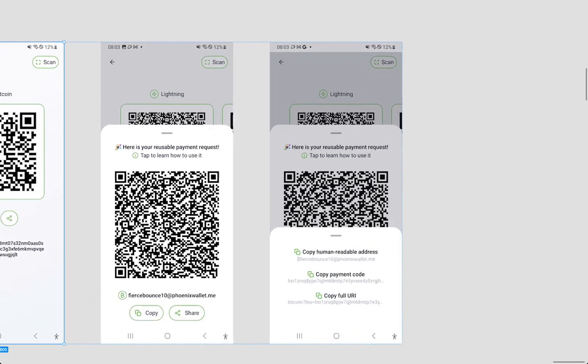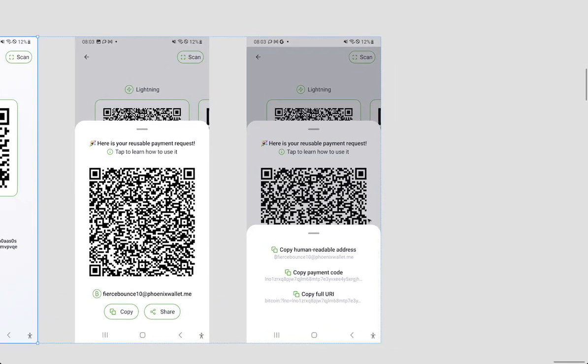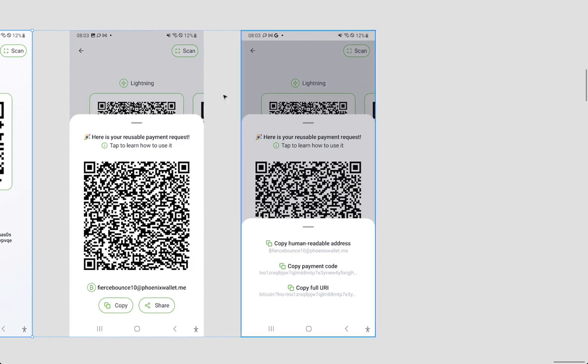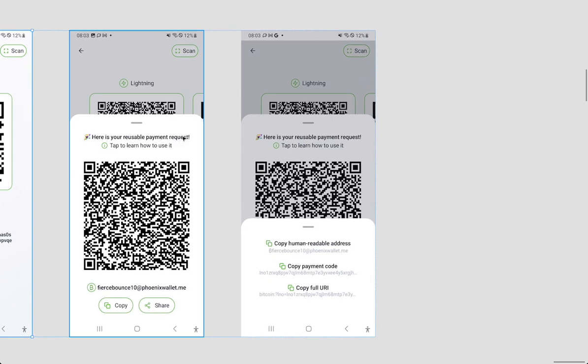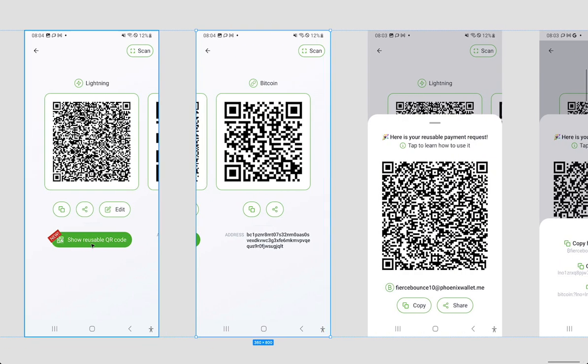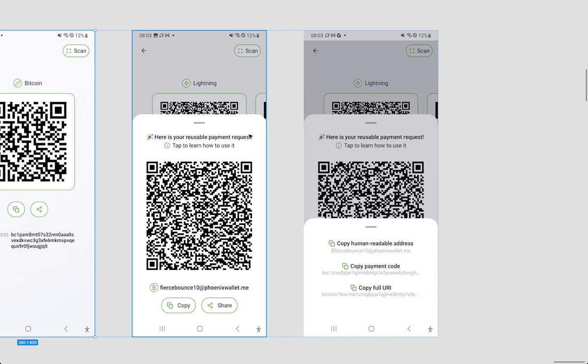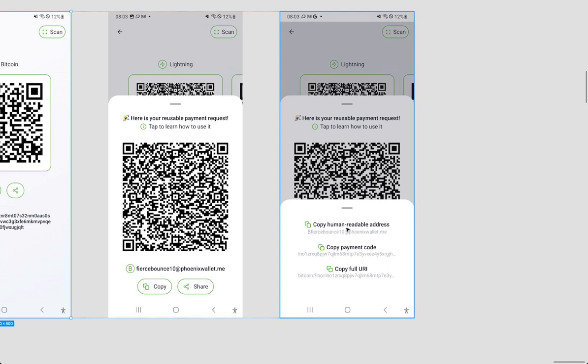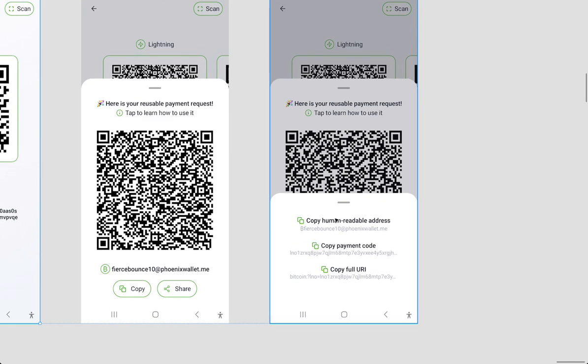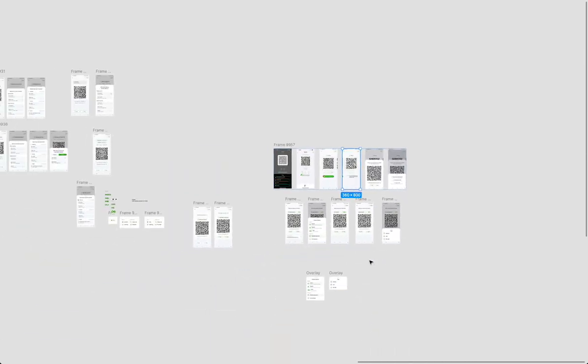And then over here we have these nested modals. So, I see my reusable payment request. When I see show reusable QR code, it says here's your reusable payment request, right? And then when I want to copy it, I get more: human readable address, payment code. Just a lot to absorb.